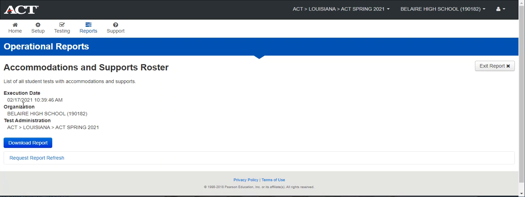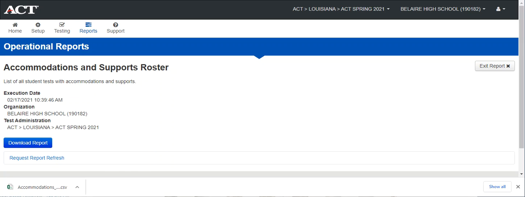And so now something's been downloaded at 2:17, which is today, February 17th, and at 10:39 a.m. So I'm going to go ahead and click download. It's going to download down here. You'll see where you see a spreadsheet, accommodations.